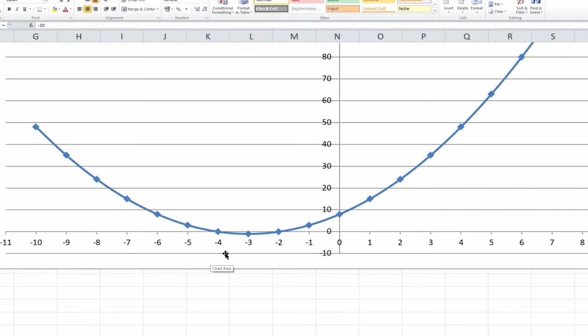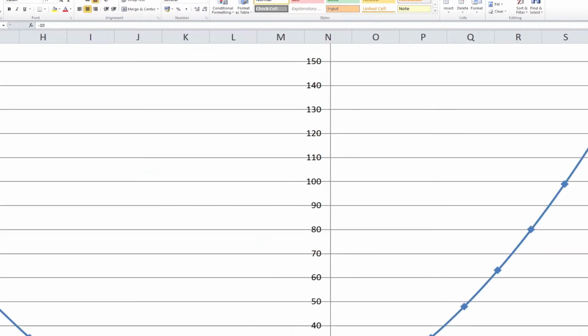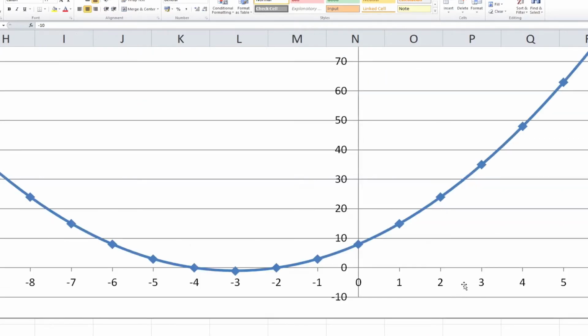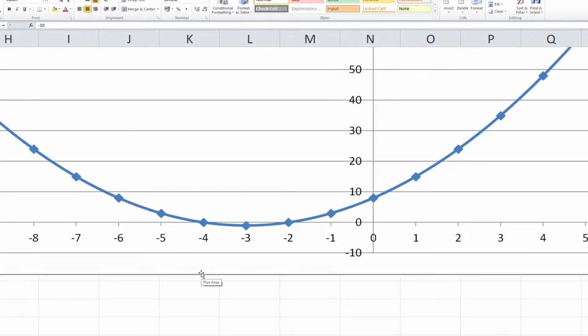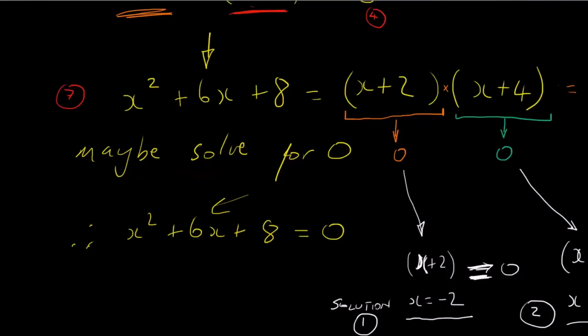-3? No, I'll go a little bit deeper. I'll go a bit further in. Can you see now? -4? Yeah. And minus what? They were the solution to our equation.